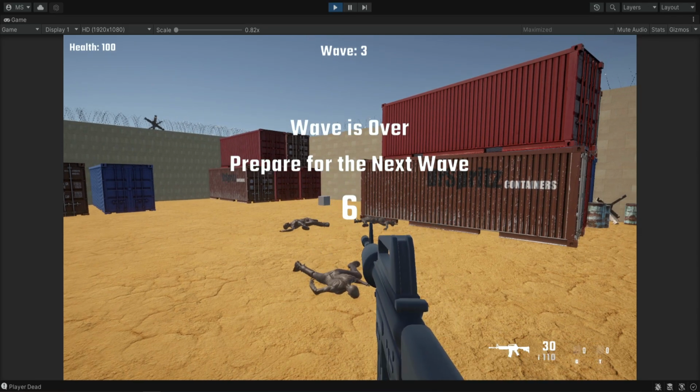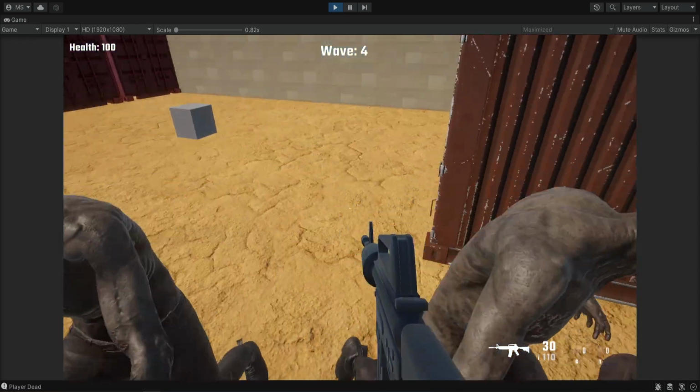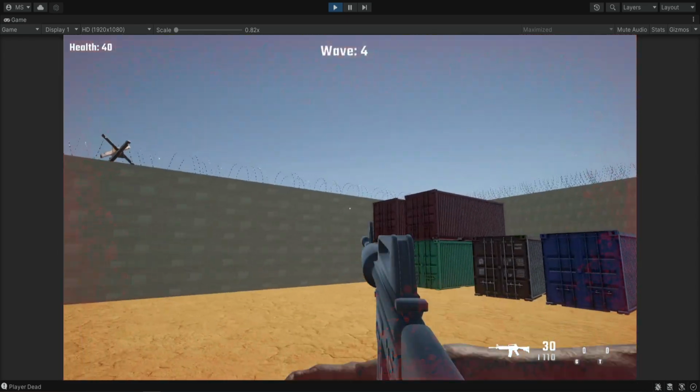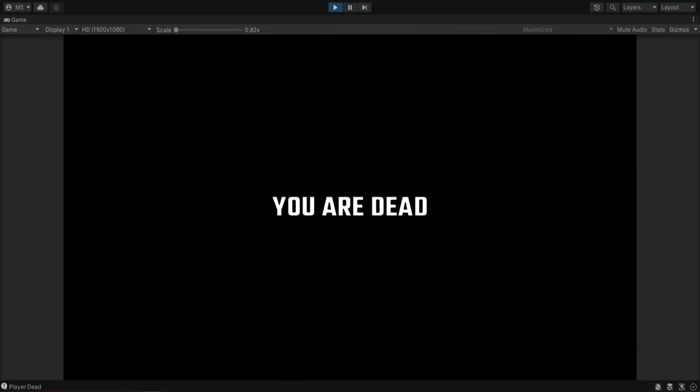So now on the 4th wave, we are going to die, and it should save the 3rd wave as the high score. So let's go over here. Okay, so now we're dead. It's going to save 3 as the highest wave.